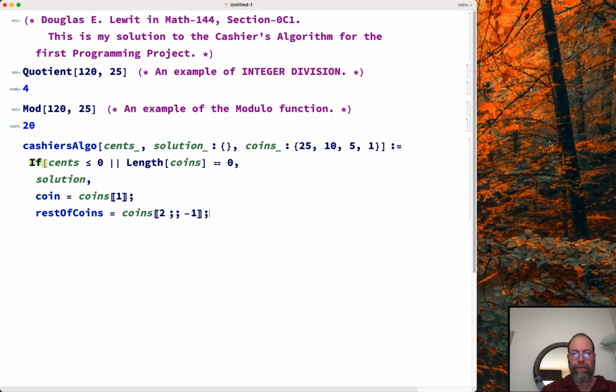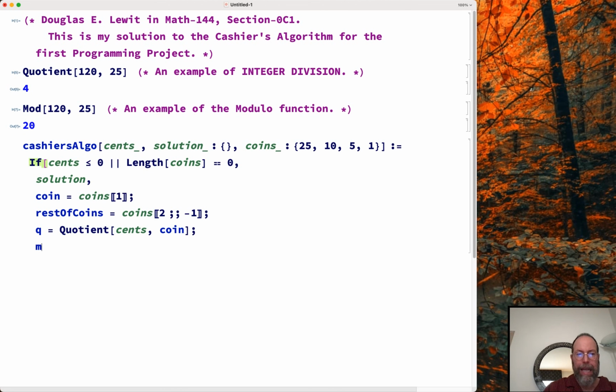So then, what would be a good variable name? So Q is equal to quotient sense coin.